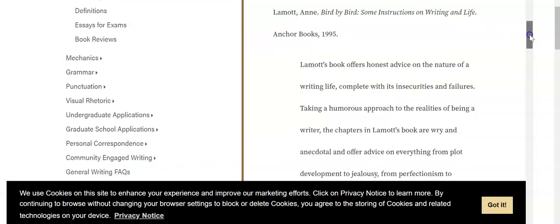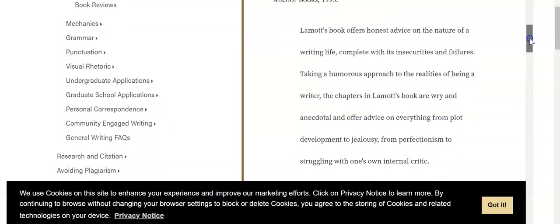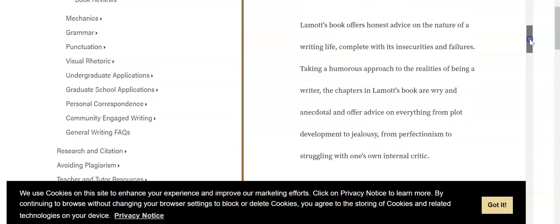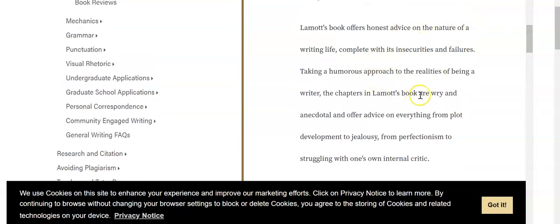Then paragraph 1. Okay, so in this one, they're not talking about Lamont as much as they're talking about, let's say, the overall book. Or no, it's actually the overall, you notice that she puts the chapters, advice. This looks like an overall about the whole book.